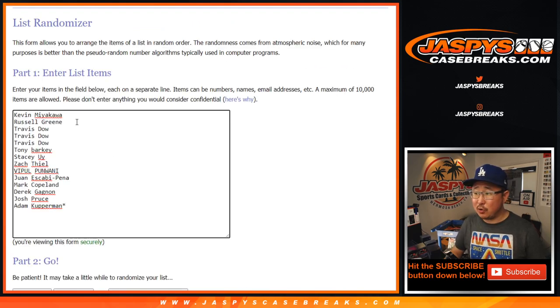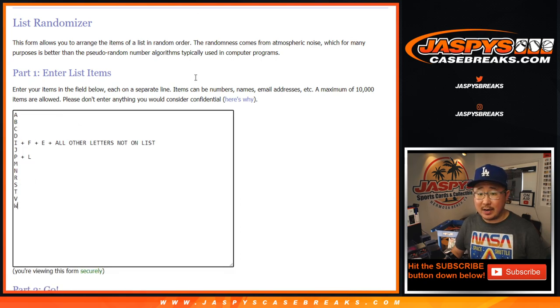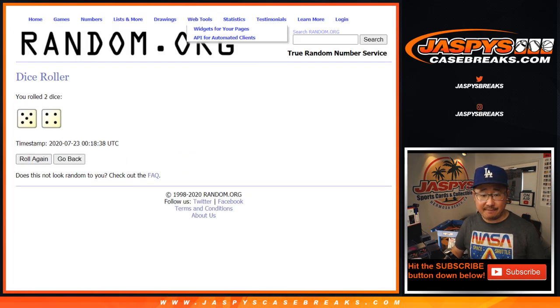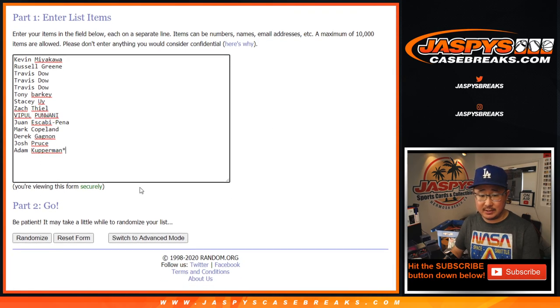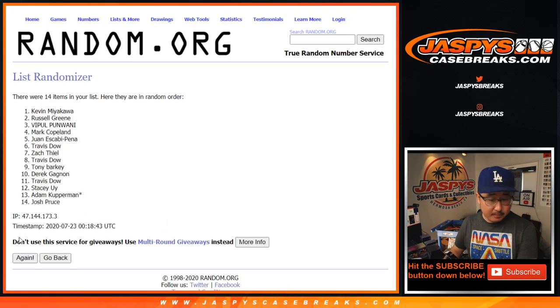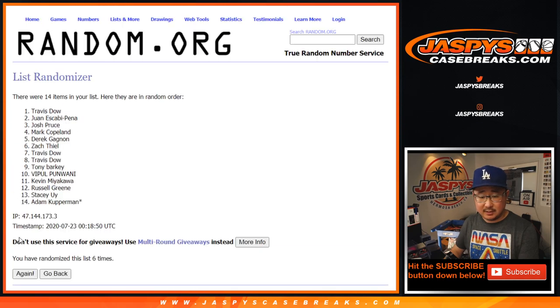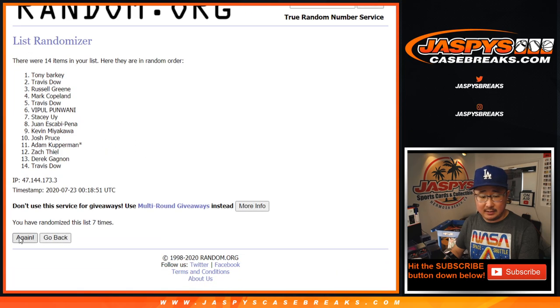Big thanks to all of these folks for getting into break number two. There are the letters right there, and this group will get all the letters not on the list as well. So let's randomize it. Five and four, nine times for each list. One, two, three, four, five, six, seven, eight, and ninth and final time. There we go, there's nine.